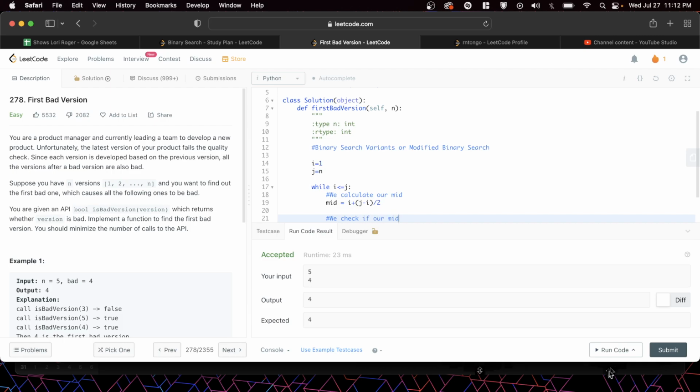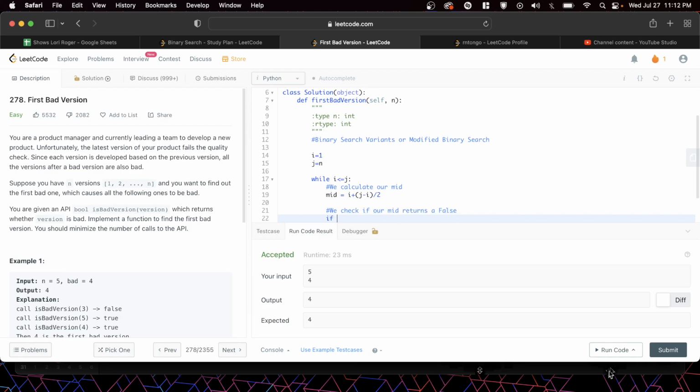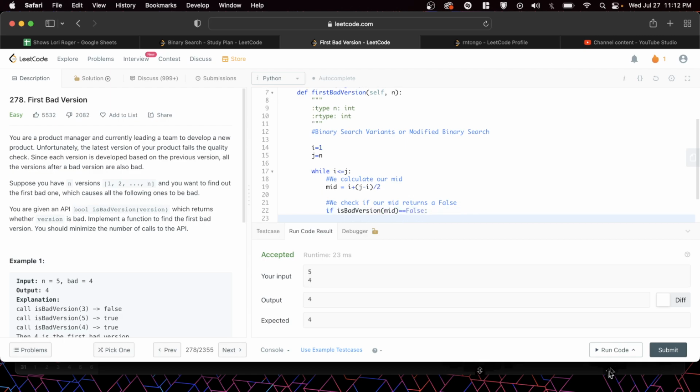Then we check if our mid returns false. So if is_bad_version at mid is equal to false, it means that we still haven't yet reached that point where our version is bad, right?